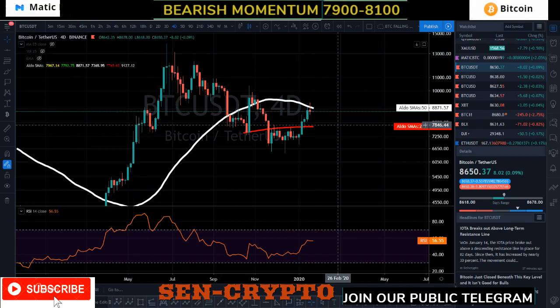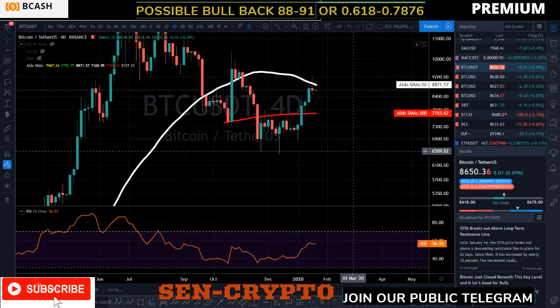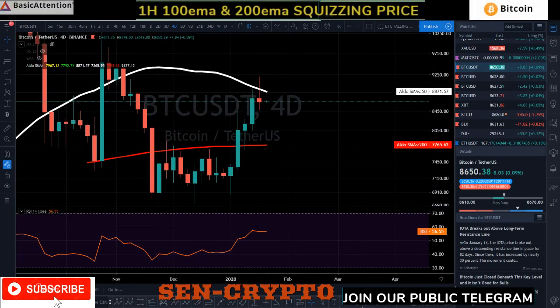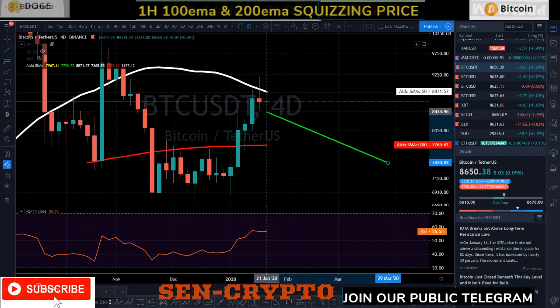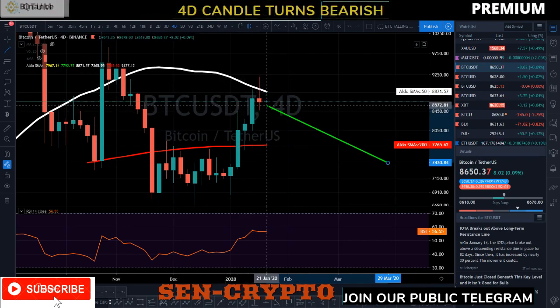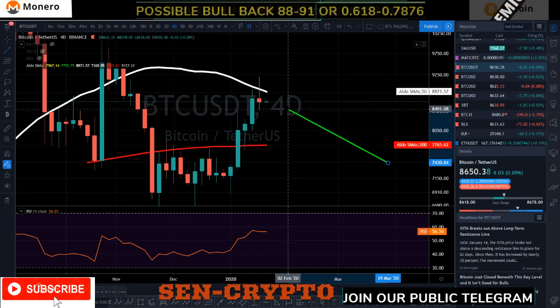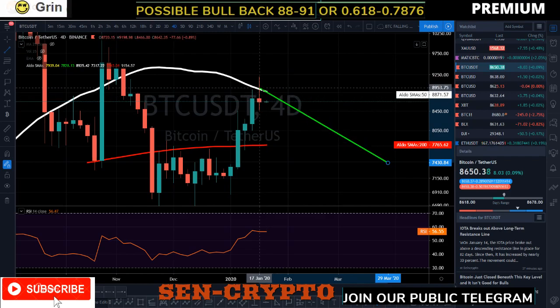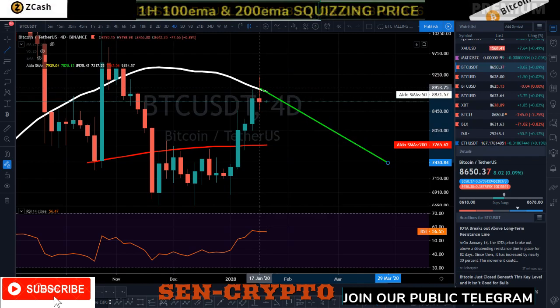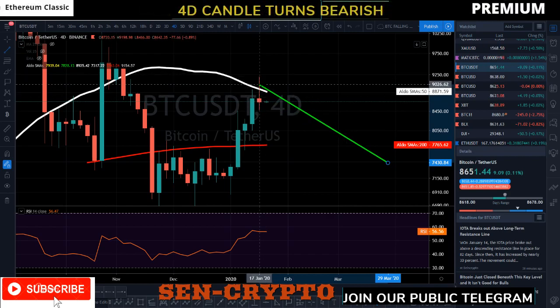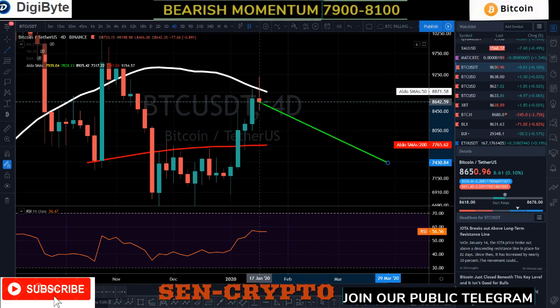So let's start off with the daily, the 4-day chart, right? It is going to be a very quick one. When you take a look at the 4-day candle, we said it a few hours ago, BTC closing below 8720 was very important, right? And you can see it right before the daily candle started, BTC started to pump almost 150 points. But 10 minutes before the 4-day candle closed, BTC dumped another 100 points down.